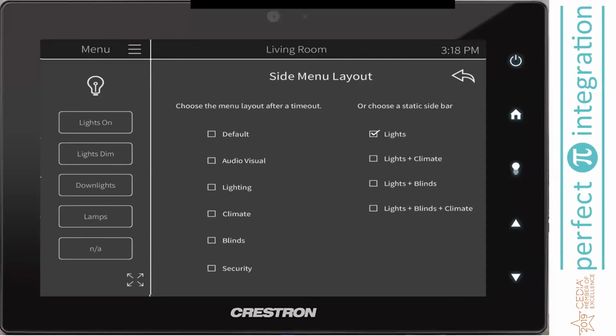There's a lot of devices, but actually the client sees something that's very, very simple. A simple user interface on the wall with a really nice, simple UI that you don't have to explain to anybody. That was actually the reason behind this. So through the menu structure with the UI, the client has an elderly mother, and she doesn't use any of this technology. She doesn't watch TV. She reads a book when she goes to bed. So he wanted to have a couple of options for her. He said, I just want her to be able to have lights on, lights off, basic functionality on the touch panel, not worry about anything else.